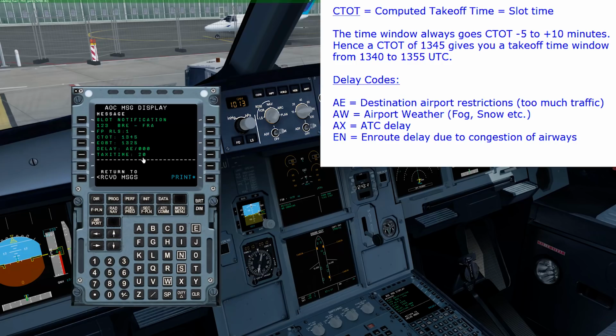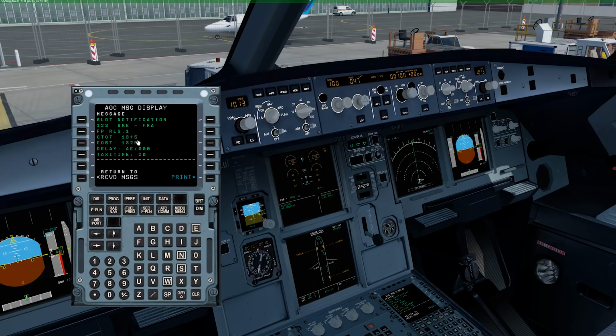So there will be variations in taxi time and also delay time depending on the conditions, and you have to be flexible and see it as a challenge to meet that slot time, so that window for departure stated in the CTOT. So depending on the time frame until the CTOT, and hence the estimated off-block time, you now have to think about when you would like to start boarding the passengers.